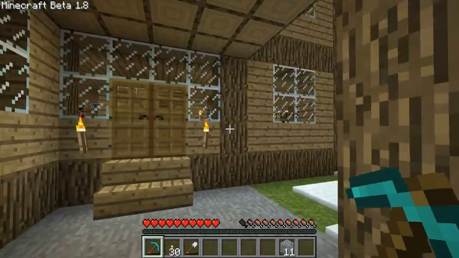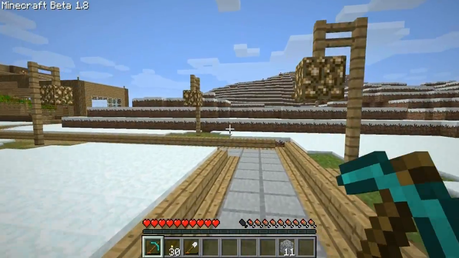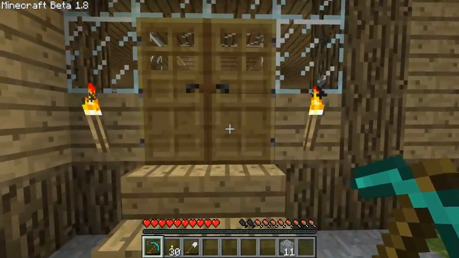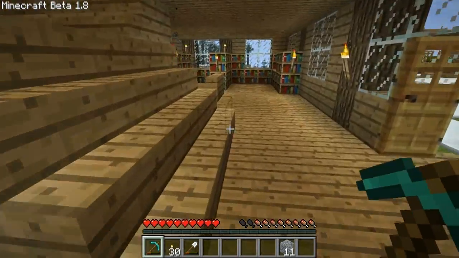Oh, and I'll take a bed as well, just so as soon as I get there and it turns night, I can set my spawn there. So yeah, that's what I'm going to do. I dug all the nether out, what I want to dig out so far. All I need to do is put a portal in there. I've got enough obsidian for it.